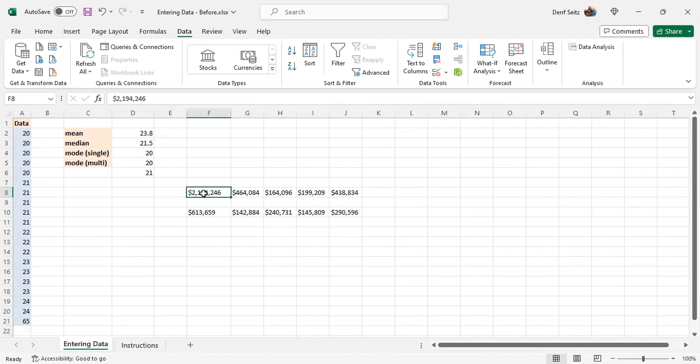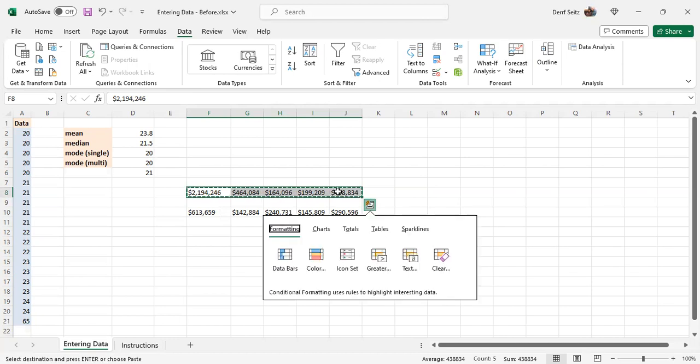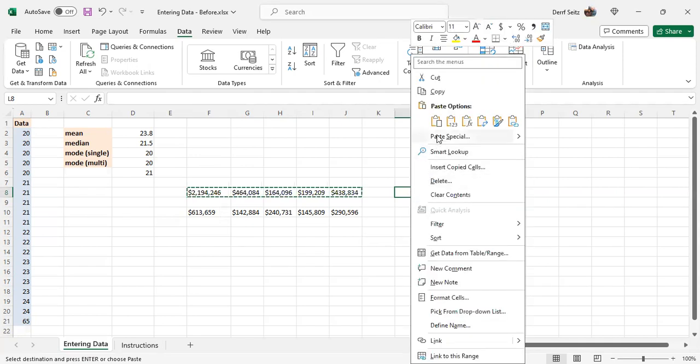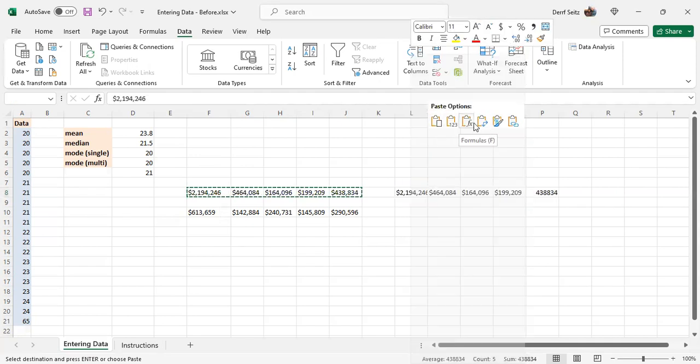So how am I going to do that? Take this data here and hit Control C to copy it to the clipboard. And then I'll go over to this place where I want it over here. And I'll say paste. And look at this one here, transpose. You see there, it looks like a 90-degree angle.